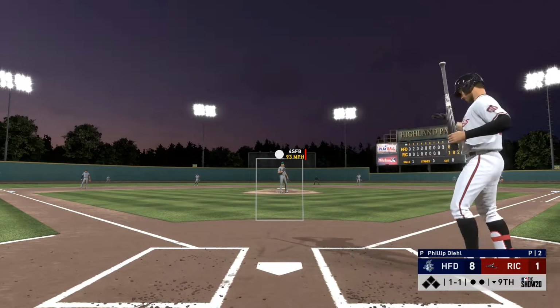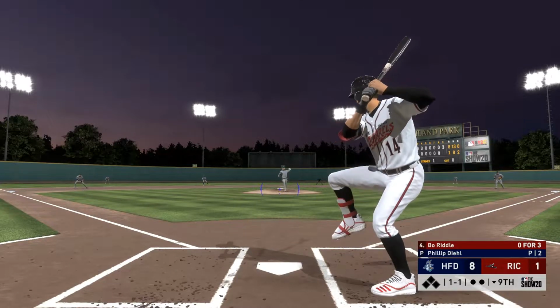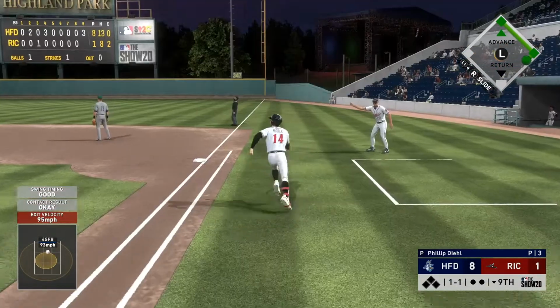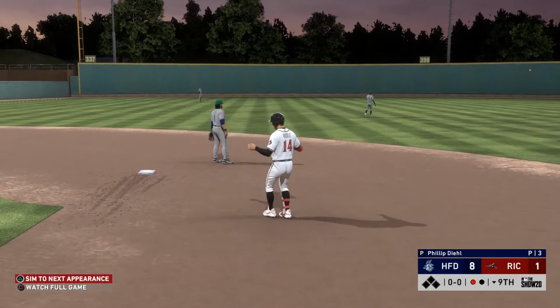Foul off the four seam high. 1-1 count on Riddle. Now the 1-1 pitch. High fly ball, and that's popped out. Terrible series for you, Riddle. Terrible. Jones is there.